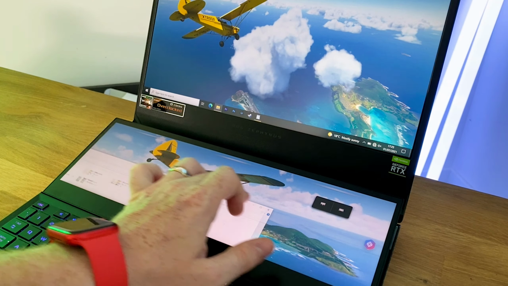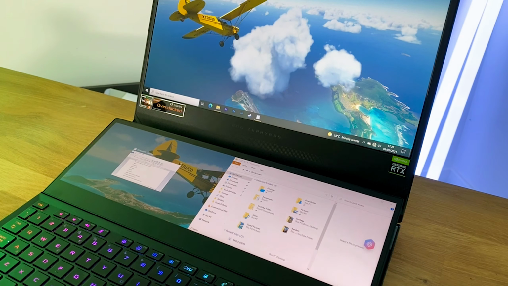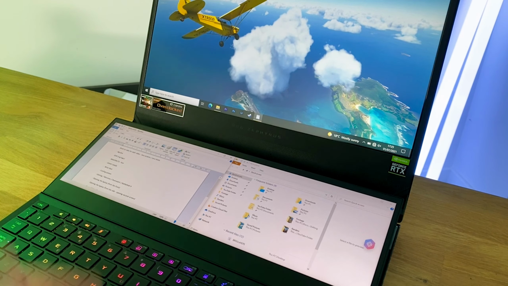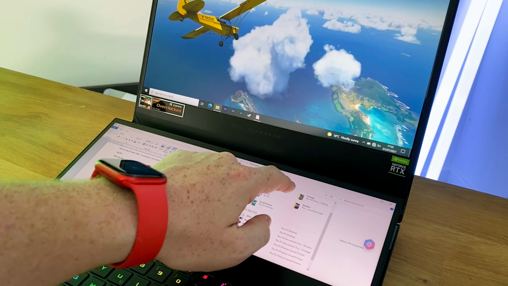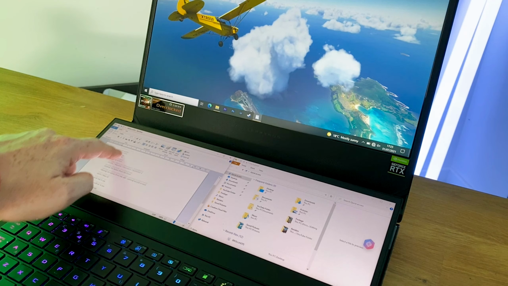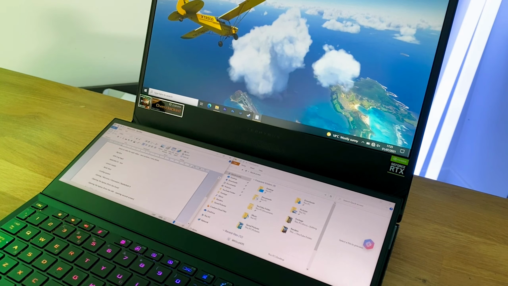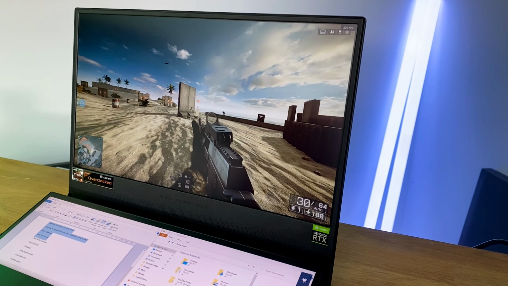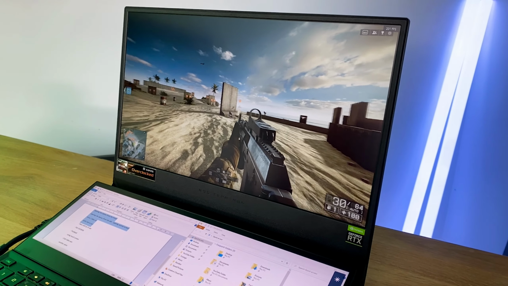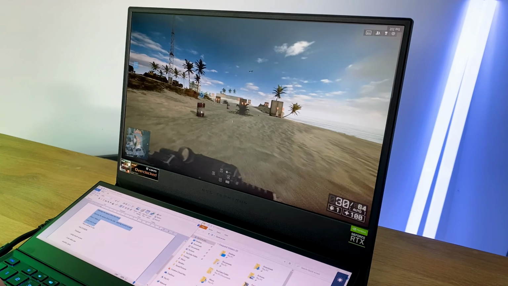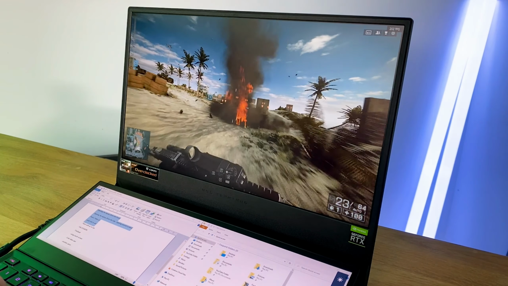Okay, I've just looked it up. The resolution on the bottom screen is 1080. It's the same, so it's 1080p on the top, 1080p on the bottom. But obviously, because it's a smaller screen, it's 1920 by 550. That makes a lot of sense in terms of the display. Obviously, the hertz rate is probably going to be 60, I'd imagine. We can actually have a look at that. Oh, it feels so much smoother. And the second display is 60 hertz. Okay, that's fine. We're not playing games on it. But the 300Hz is so buttery smooth. Oh, it looks so good.